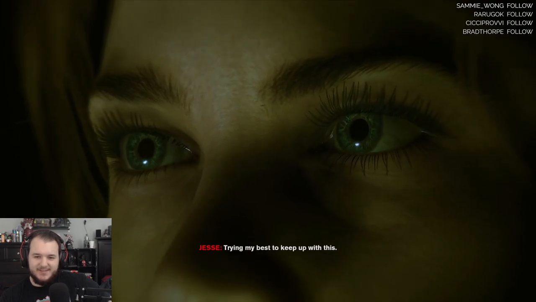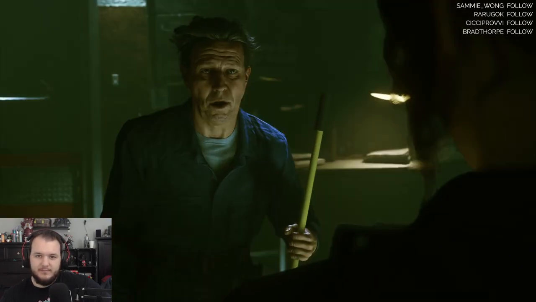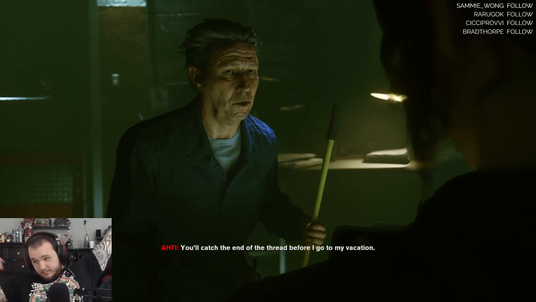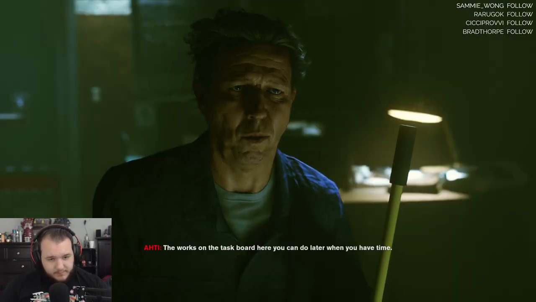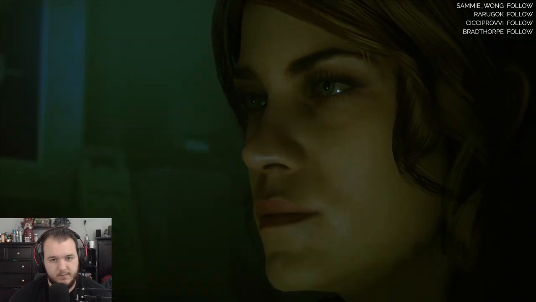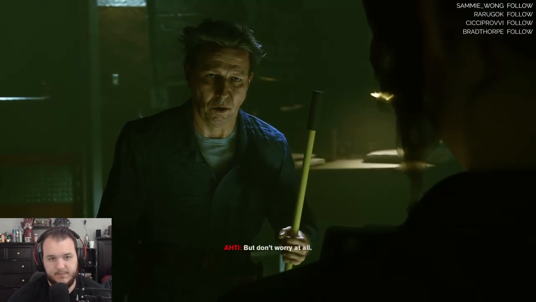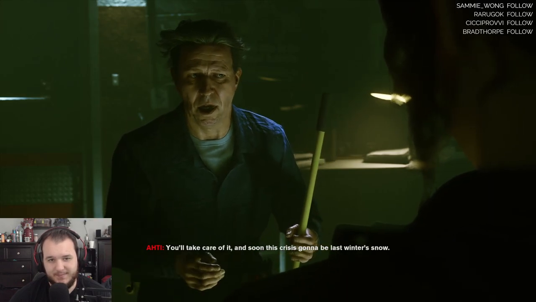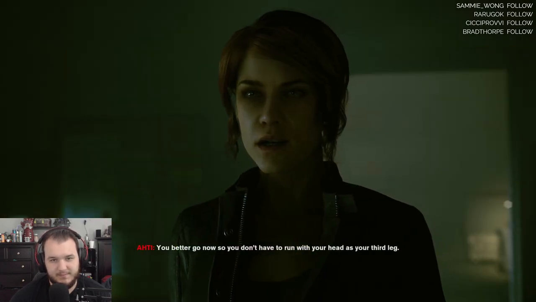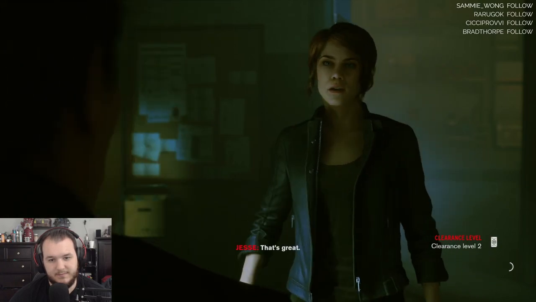Trying my best to keep up with this. Fix the coolant pumps and the power generators, otherwise the power plant will blow. But don't you worry. I've left you clear instructions. You'll catch the end of the thread before I go on my vacation. The works on the dashboard here, you can do later, when you have time. Vacation? Right. But don't worry at all. You'll take care of it and soon this crisis will be last winter's snow. You better go now. The door in the back leads to the plant. That's great. Thank you, Ati.